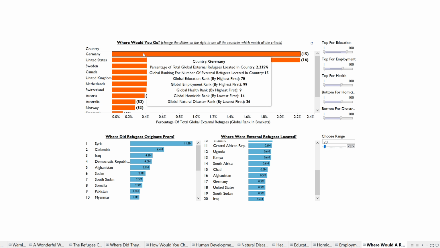And probably make the title German precision bigger. Like on the where would you go? Make it bigger, make it more prominent as a title for the visualization. And then probably what I would do is have where would you go bigger, and the rest of it that's in brackets on the second line and smaller, maybe the size it is now, but make the title bigger. And then on the right-hand side, your bottom for homicide and disasters are both cut off.